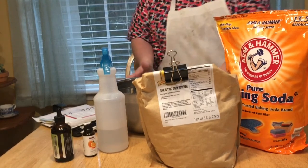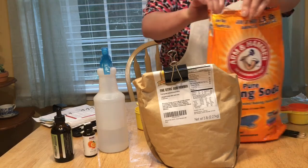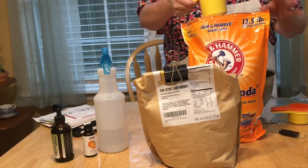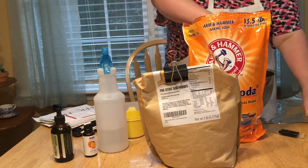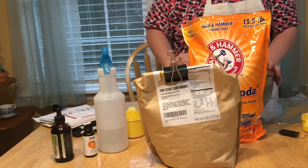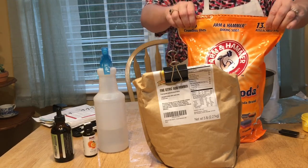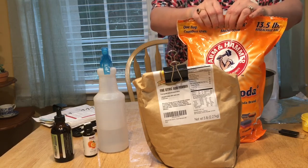First, you're gonna need 1 1/3 cup of baking soda. My husband picked this up for me at Sam's Club. And here's my 1/3. The first time I made these, I actually just went to Walmart and found the ingredients. You can find citric acid in the canning aisle. And of course, baking soda is everywhere.